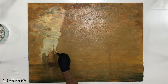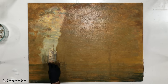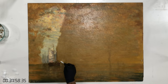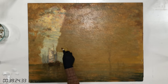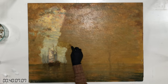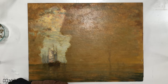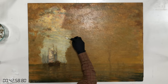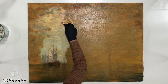That is, there's a new layer of oil paint resting atop the original paint. That's really problematic, not only because it betrays the artist's original intent and it's not original to the painting, but because in this case, it's the totally wrong color. I suspect that whoever did this retouching probably didn't clean the painting before doing it, so they matched their overpaint to a dirty painting. Naturally, when I remove the old varnish, their overpaint, which was largely concealed when the painting was dirty, becomes crystal clear. That's a really big problem, because it looks lousy.